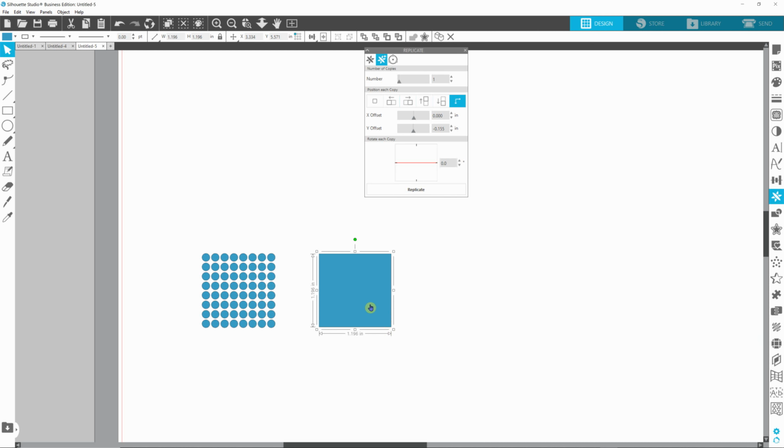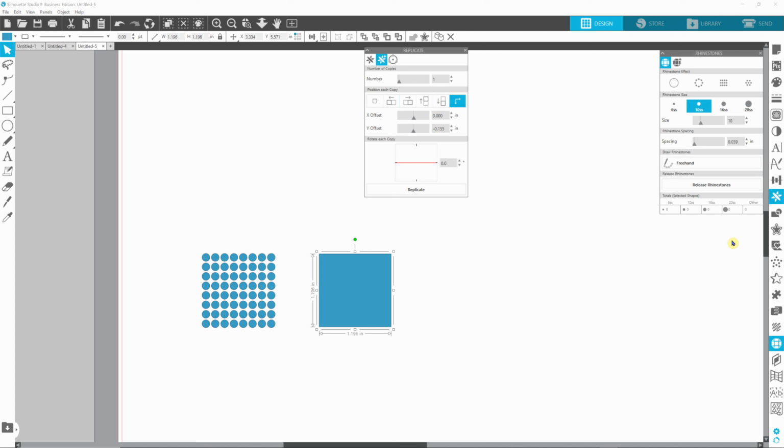If I take this box here and go to my rhinestone, I'm going to change this to 0.025, and I'm going to do my SS10, and I'm going to do my linear fill.